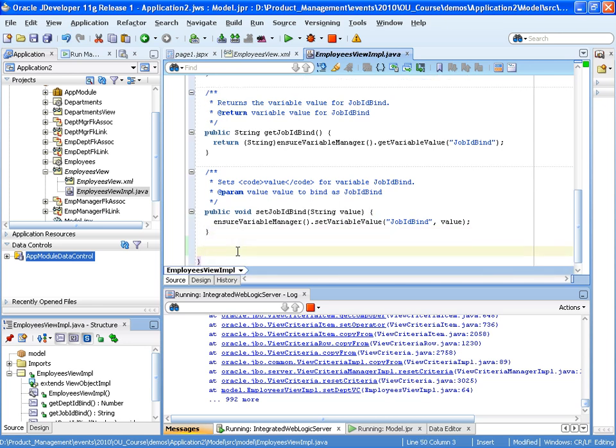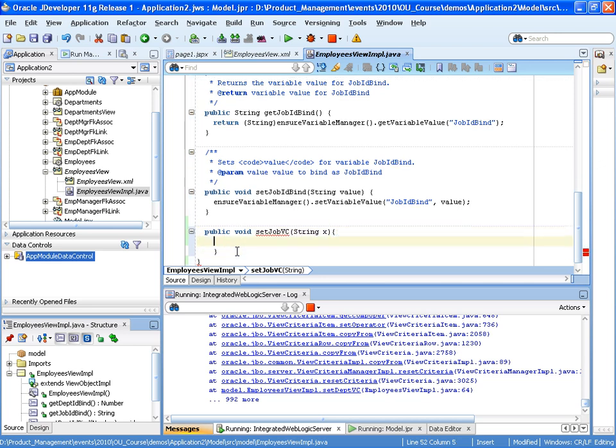The first one we're going to add is a method which will set the job view criteria and pass in a parameter so we know which job should be set.